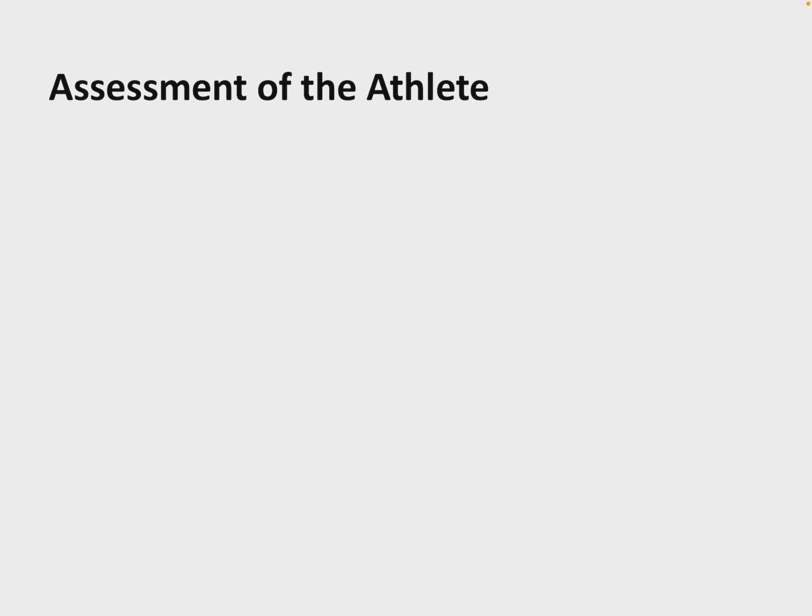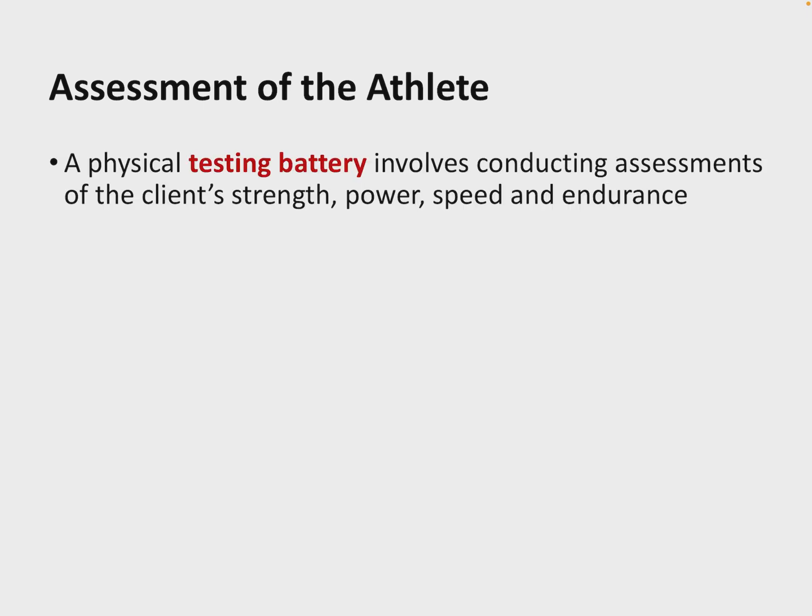So we looked at the sports, and what should we do now? Well, we should look at the athlete or the fitness participant next, and we would do a physical testing battery, and this is similar to what you learned back in Chapter 8. So we'd want to specifically look at assessments of the client's strength, power, speed, and endurance. Those are all very important qualities.